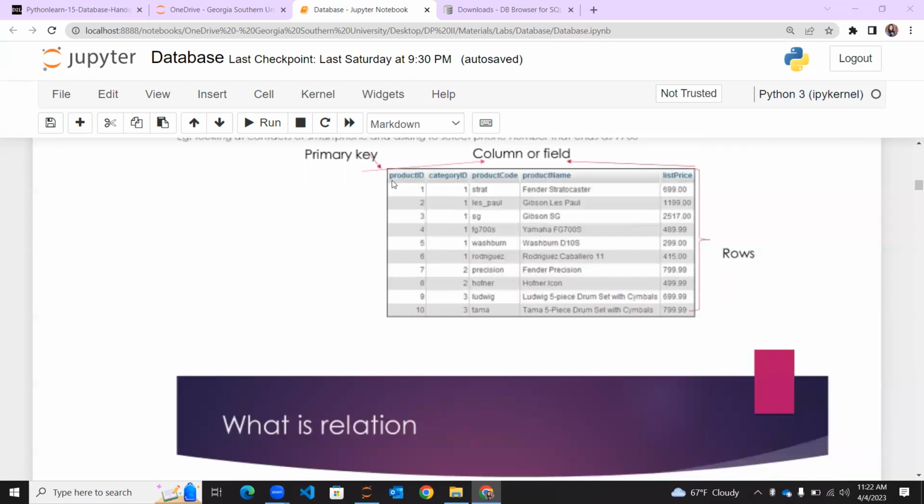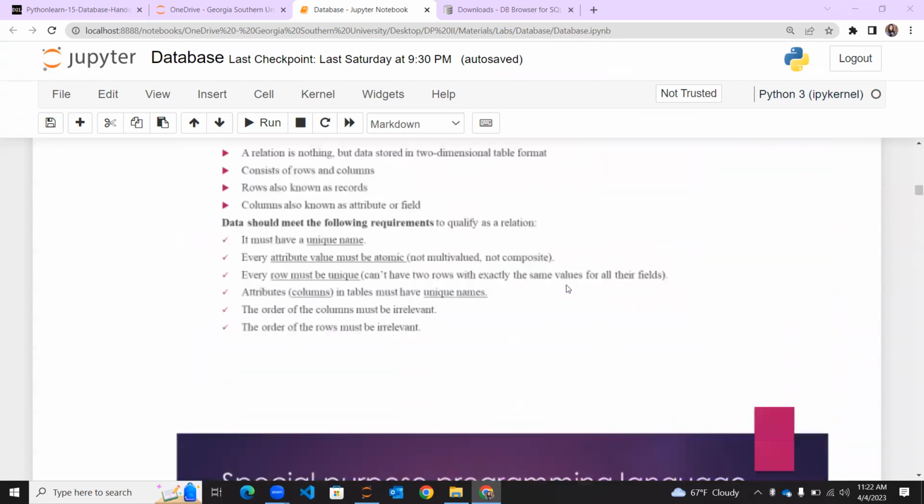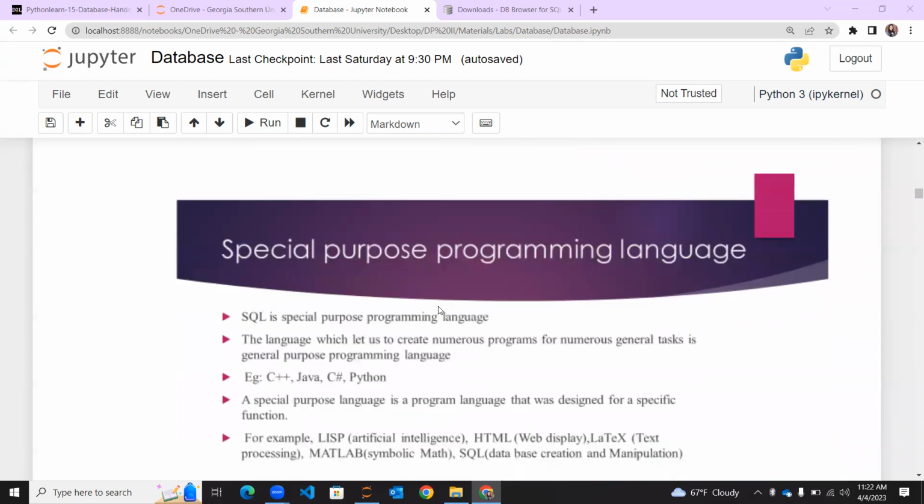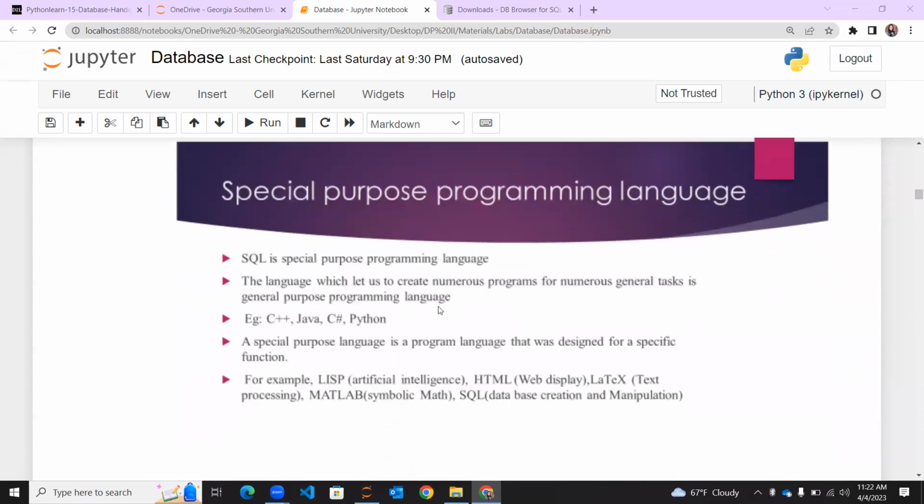Whether you keep the product ID as the first column or the last column should not matter. So these are the rules that you have to keep in mind when you work with the relational database model. That is about the relational database model rules.